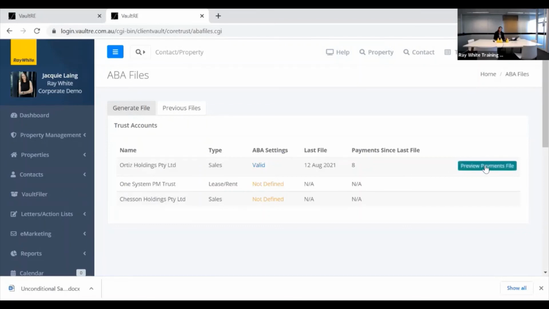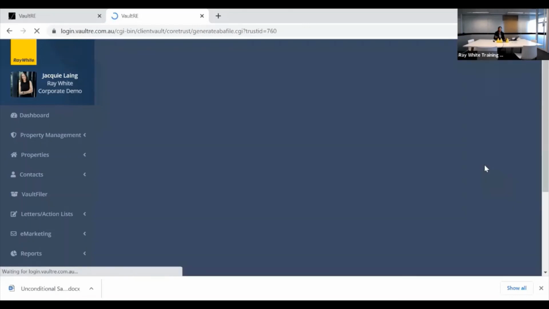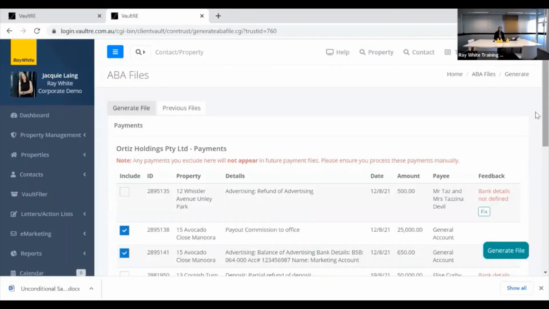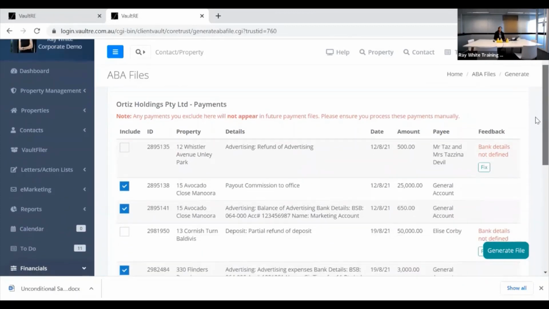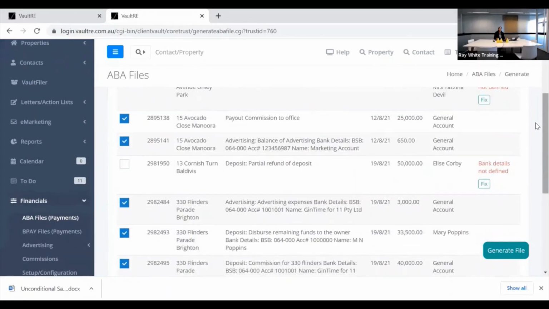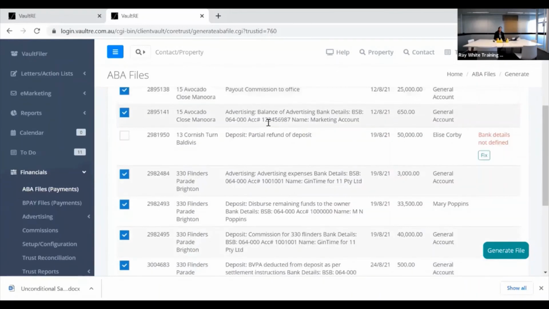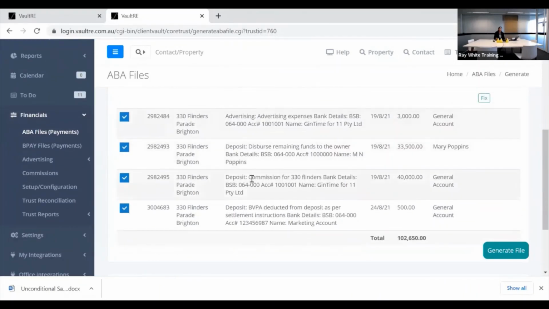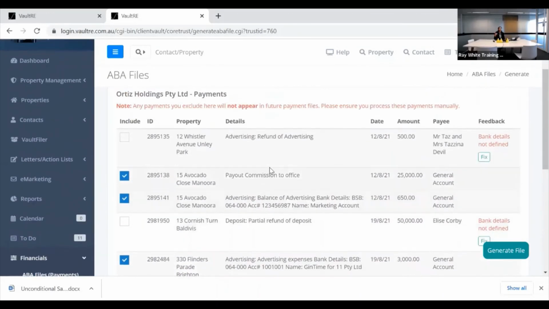So you'll see here, we've got one here that's partially made, that we've created earlier, and you can see the transactions in here. It will clearly show you which ones you don't have details for, which obviously are not going to be able to be included because they're not going to be able to be processed. And then the other ones that it believes it is going to be able to pay out because it has the transactions and the relevant details that it needs to. And then obviously it's showing you the total. You'll obviously scroll through that, go, yep, they're all correct.